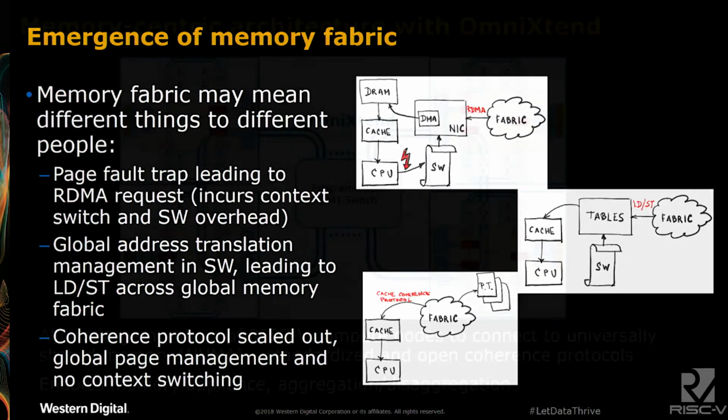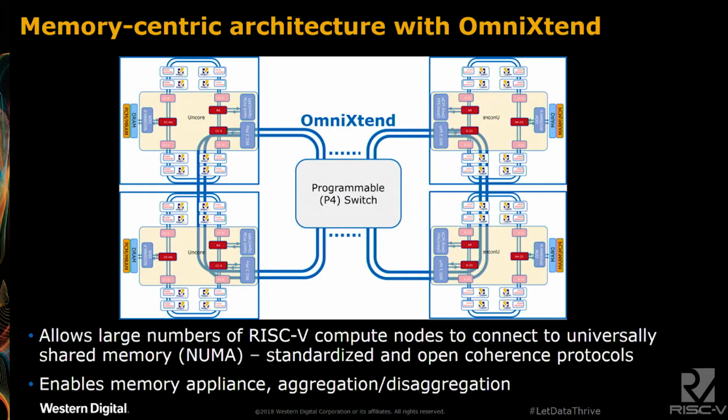And I've tried to illustrate this going-all-the-way idea, as these page tables here would actually sit on the other side of the network. So you don't necessarily have your local page tables and your local MMU, but rather you have a global address space that's shared between all points. So this is what we call OmniExtend, right?